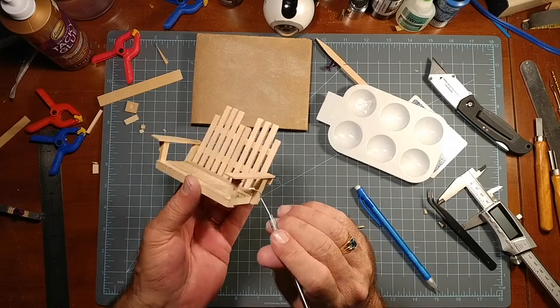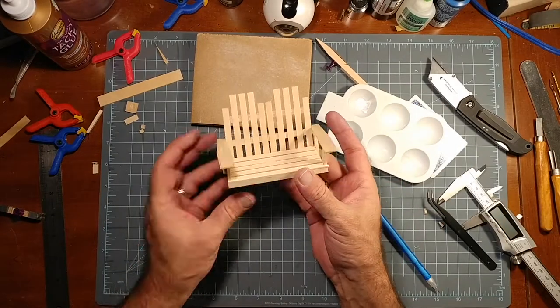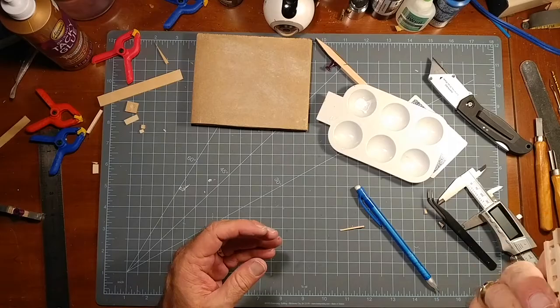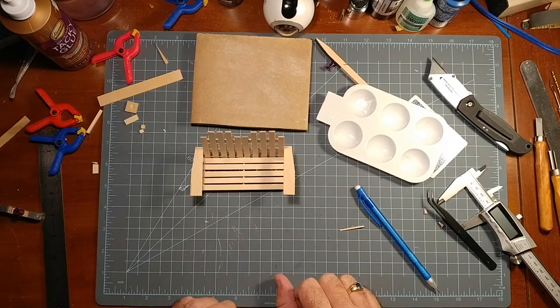Now, you're going to see here in a minute, I'm going to cut away and I'll come back and I'll be putting the chains on. This is actually the next day because I had to go to Hobby Lobby to get some chain. I thought we had some, but we didn't. And this was done on Sunday, so we had to wait till Monday to go and get chains for it.